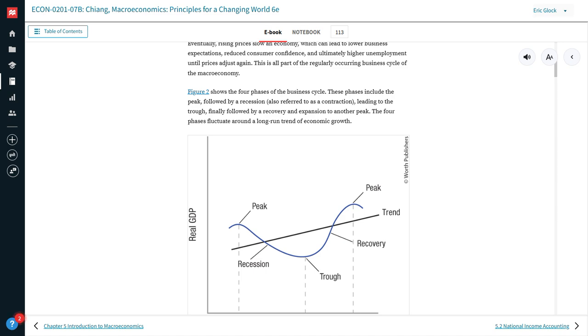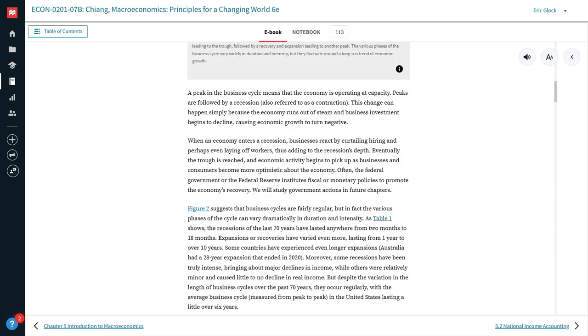Okay, here's a word we brought up last time: capacity. Peak of a business cycle. In theory, at least, we're at capacity. All resources are being fully used. When we're not at capacity, they are not being. Kind of covered that in chapter 10. Recessions can also be called contractions.